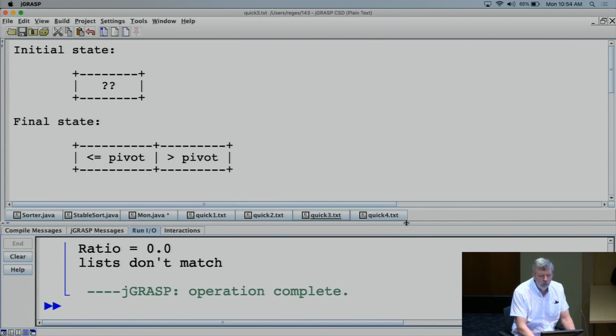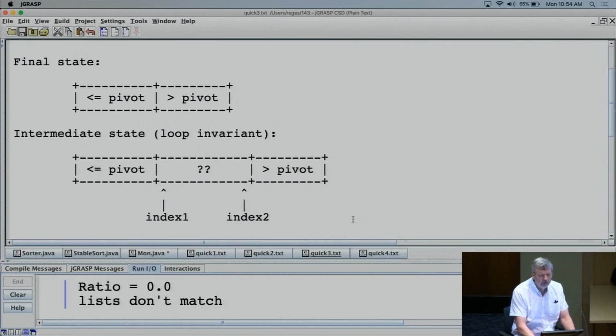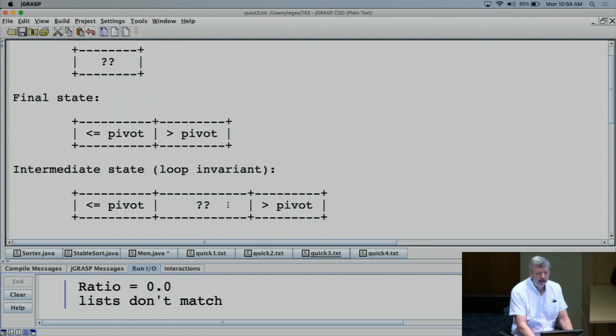So then the question becomes, what's a good intermediate state? Let me show it to you in this form first. This is a way of thinking of the intermediate state, and this is my loop invariant. The idea of an invariant is that it's a relationship that I'm going to maintain on every iteration of the loop. Invariant means it doesn't vary. I want to make sure that it's true initially, and that no matter what I do inside my loop, I always get back to the invariant still being true as I come back around and begin another iteration of the loop. It's something that I want to always be true. And it's not easy to know what loop invariant to use. Picking the invariant involves some judgment that's not obvious.